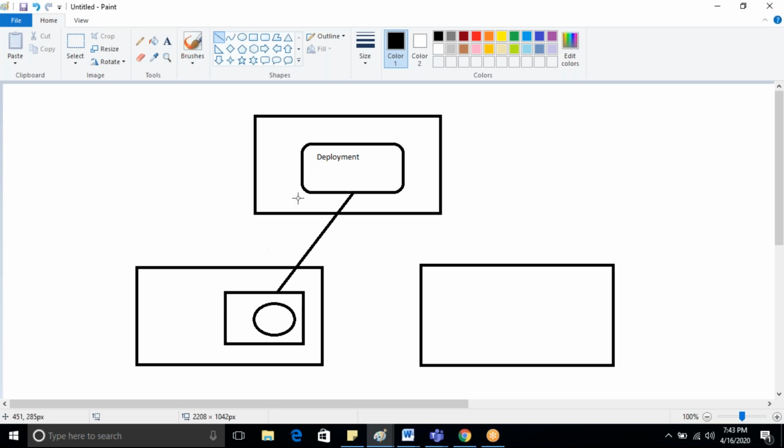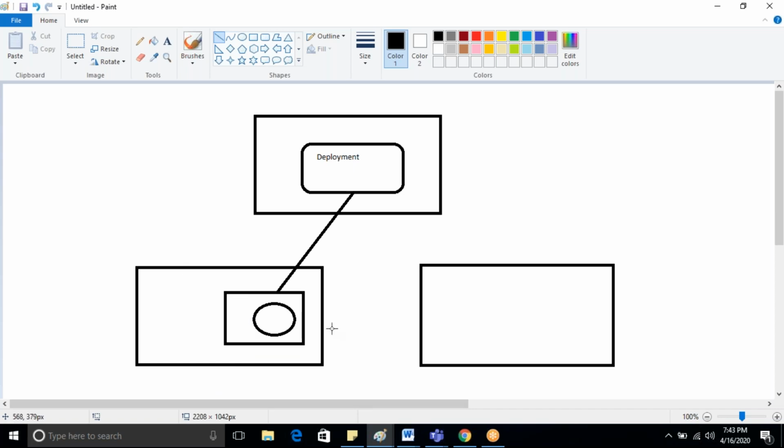What it will do is always maintain the status of your pod. What is the status of my pod? Is it running or not? Is there any issue in this pod? In terms of configuration, are there any issues with this pod? Is it functioning correctly or not? If it is not running, immediately it will recreate this pod again.